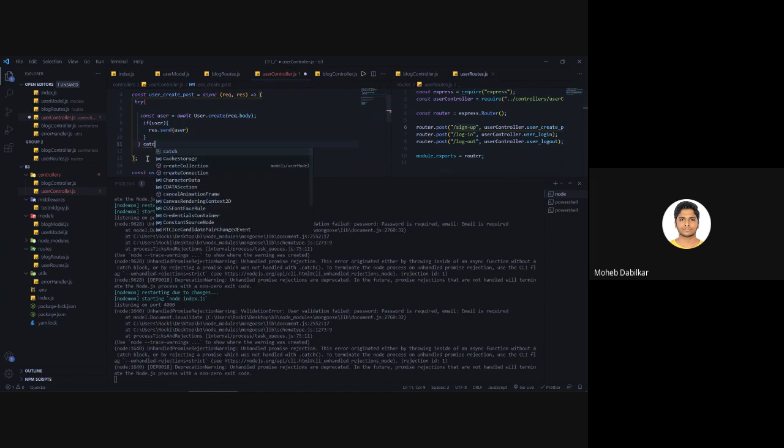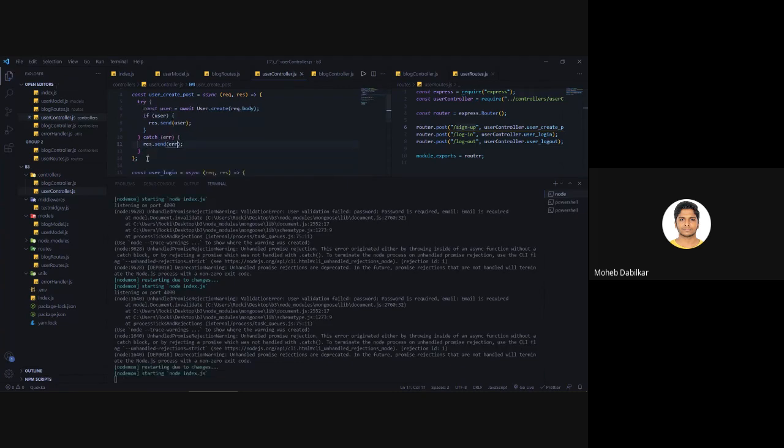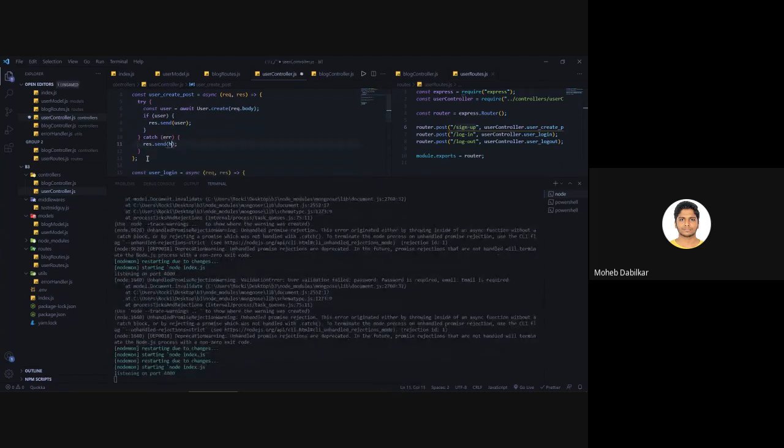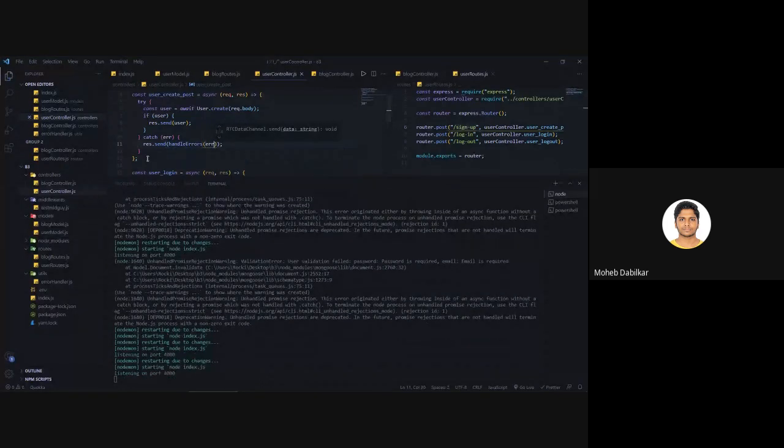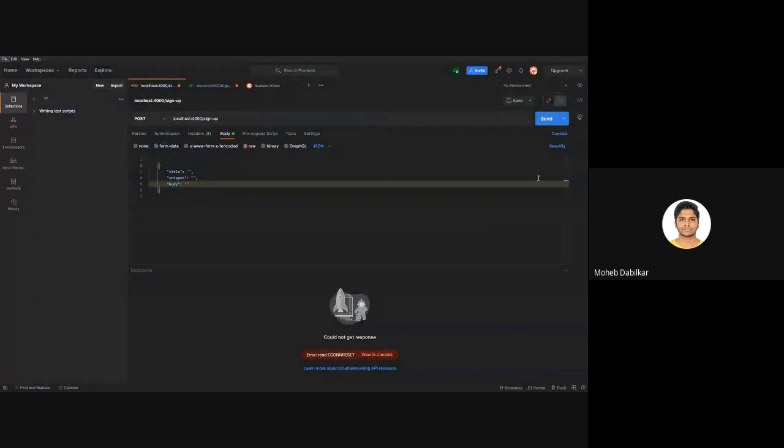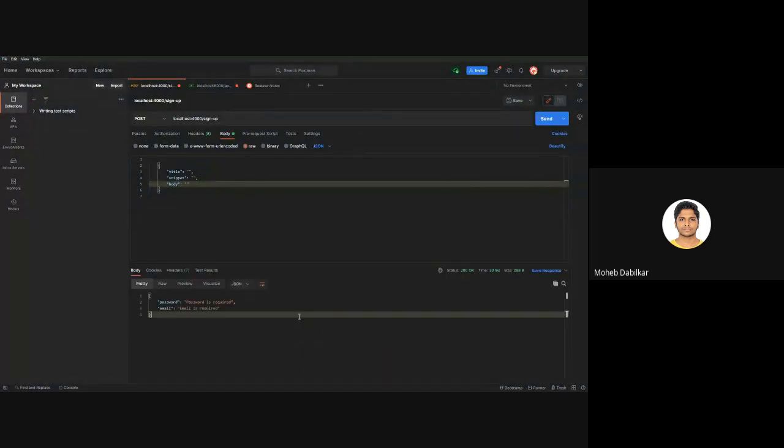We will say catch, and then error. Now we can say this dot send error. Nope. We can say directly handle errors and then pass in error over here. So it should work now. And if you try and send a user, yeah, it says password is required and email is required as well.